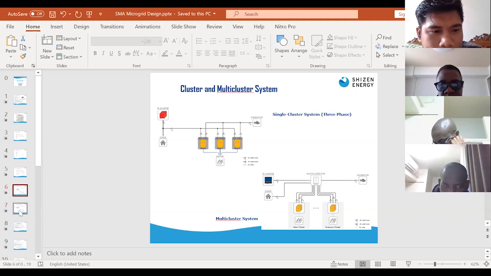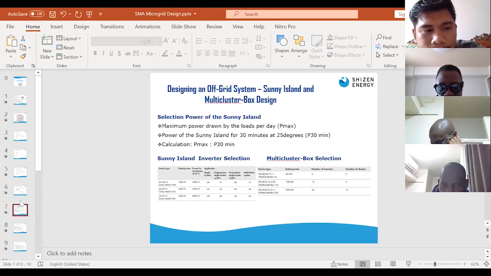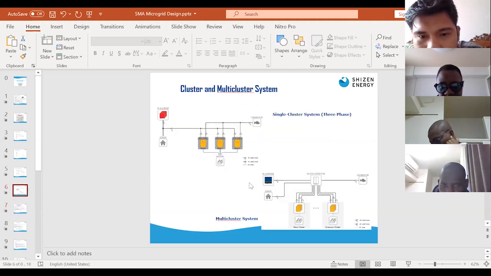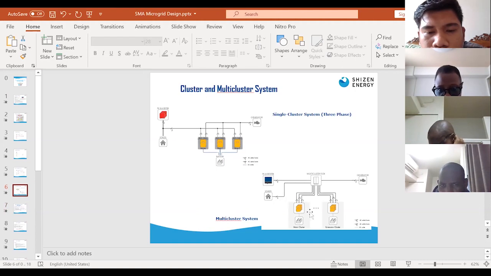Sorry, excuse me. For the two systems here, we have single and multi-cluster. But for the modules that we have, we combine single modules, each one representing a single phase, and you put them into a master slave combination to produce three phase. Is that so? Whereas for the multi-cluster, each one here is three phase. Are there two different designs of the modules here? This converter, is it the converter or so?